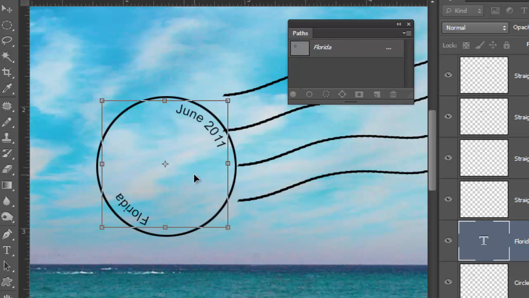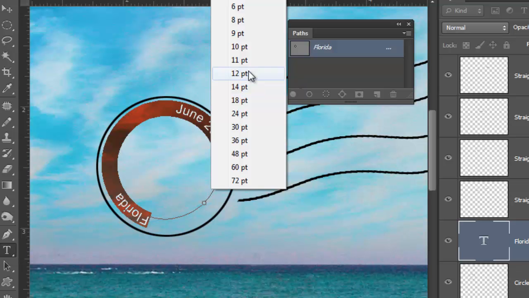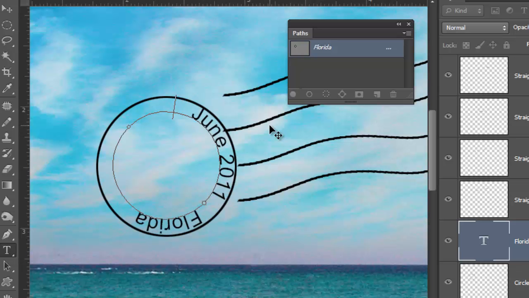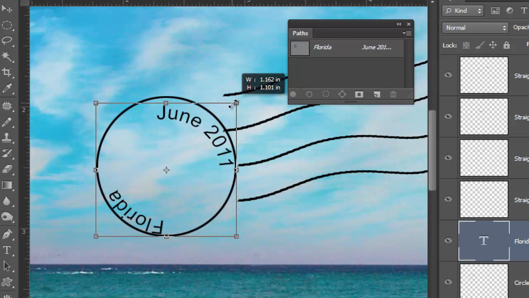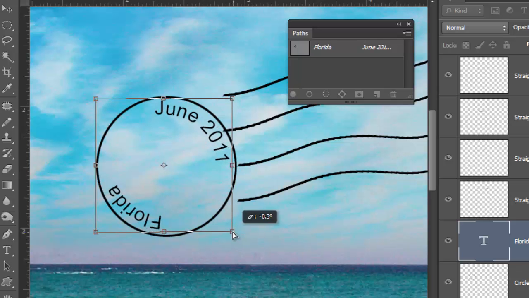Okay, double click, and now that's done. We can actually go back in here and change that font size again if we want. And click in here. Spacebar. Now then, click outside that. Let's do another little Control T to transform it, just to make sure it's in there the way we want it. Double click, and now we're all set.